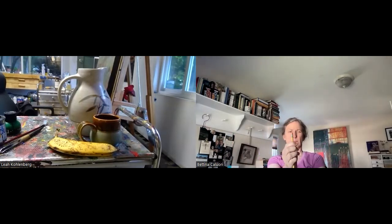How do you measure this with your eye? How do you find out the horizontal distance of the banana? How do you know how far it is, how wide it is? By using the distance of the other two pieces or something. Yes, so do it and tell me, how far to the left does a banana go based on the distance of the two pieces? Look at what Bettina's doing. Sorry, Bettina, I have you up as a demonstrator.